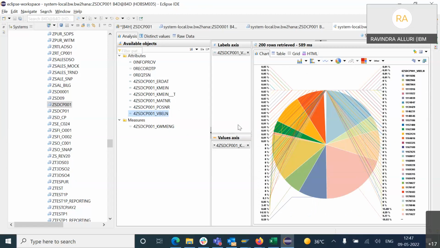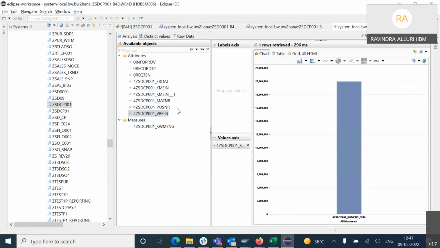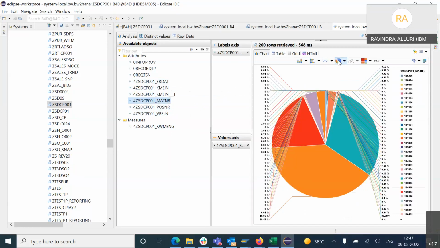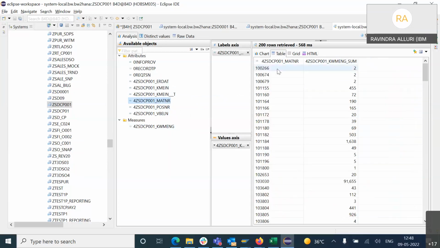Suppose you have a customer, we can add customer also, so it will show for each customer how many. All these are graphical representations.